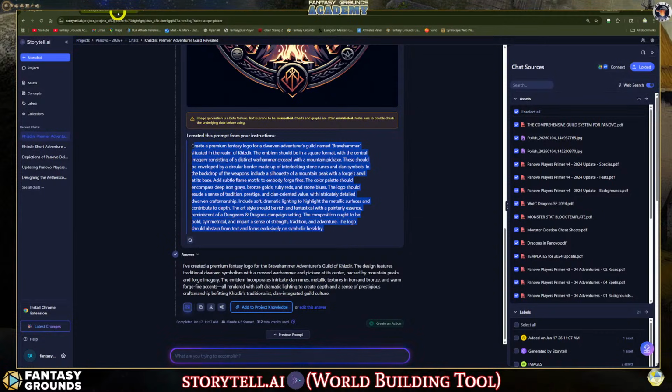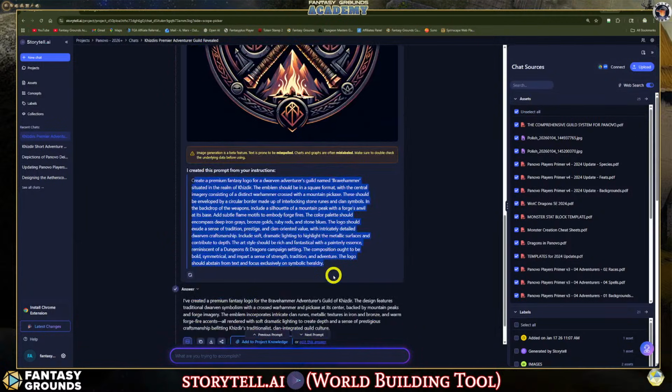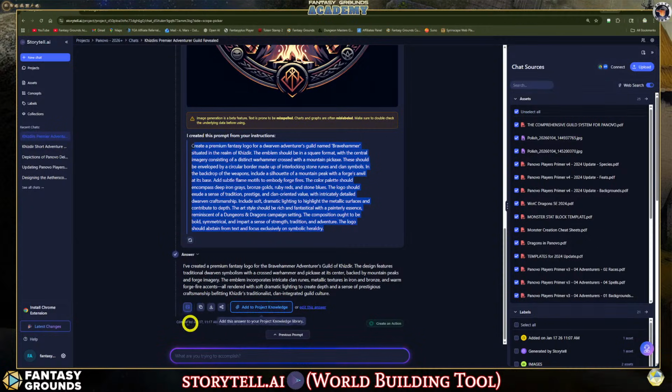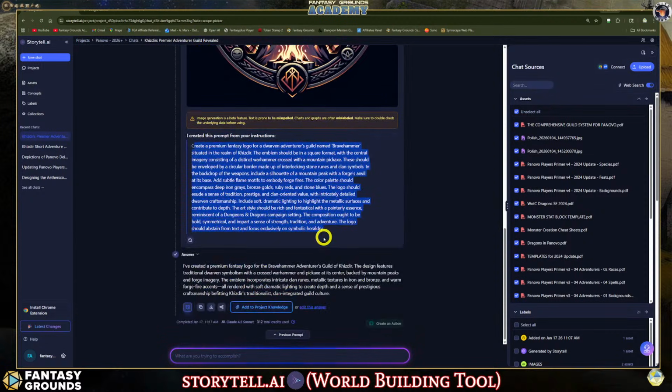But Storytell AI seems pretty strong, because it draws upon different tools. In this case, it used Claude 4.5 Sonnet, so it didn't use ChatGPT. Supposedly it takes whatever AI tool it thinks is better and uses that. I don't know if I have a choice as to what it will use, but it says that for chat and such, it'll use Sonnet. I don't know what it used for the image generation. I would have to look into it and see.